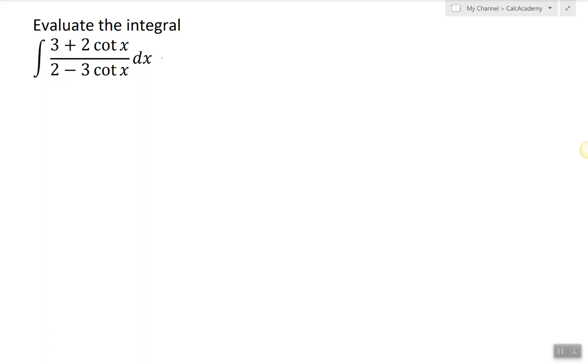What is important here is to notice this pattern: if we multiply everything by sine x, the expression now becomes this, and the numerator is actually the derivative of the denominator.